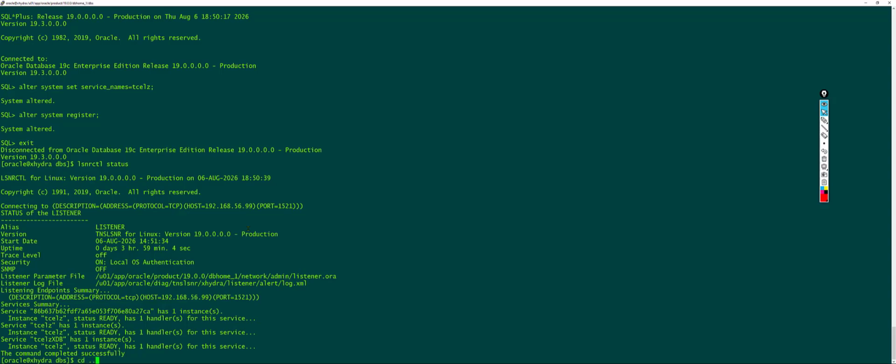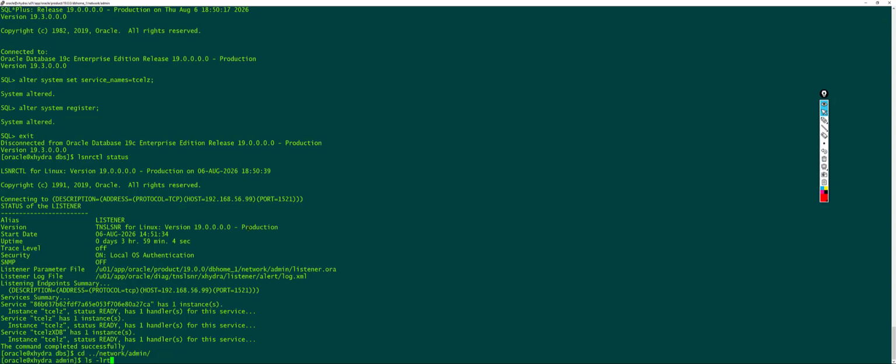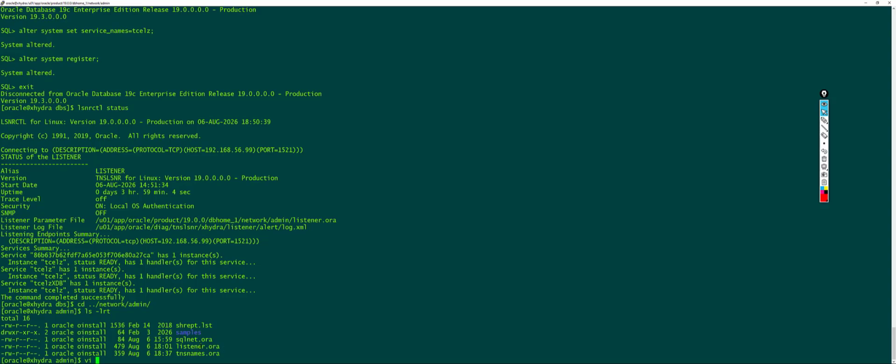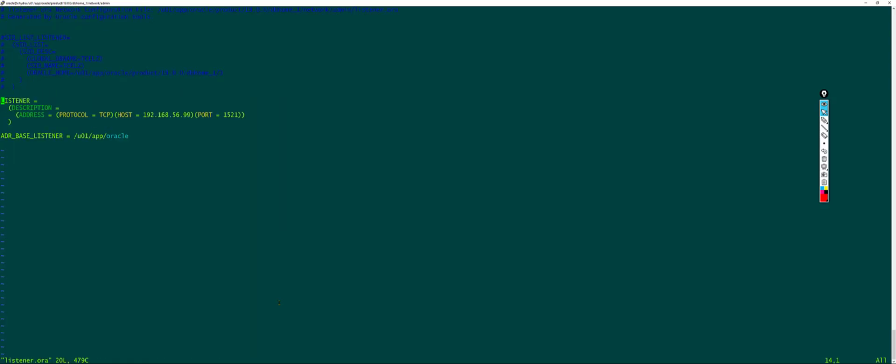Now let me modify the dynamic listener into a static listener. Let me comment this entry. I'm going to configure this SID_LIST, which is the static entry.